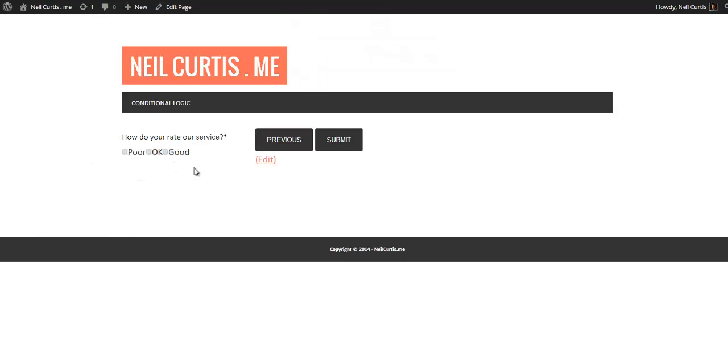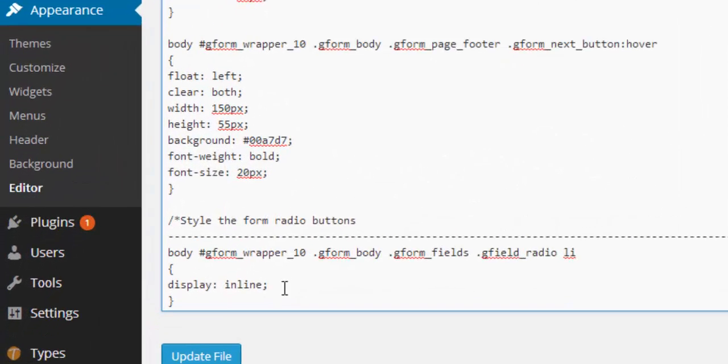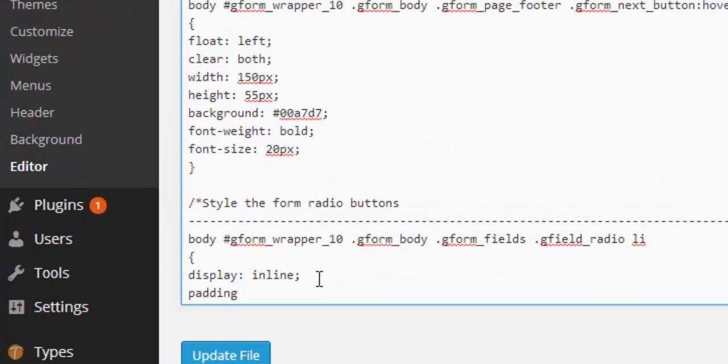Bang, which you do, which is fantastic. Right next to each other, really close. I want to put a bit of padding or margin between them just so they spread out a bit, and I'm actually going to do a bit of padding here, I think. It's padding, and then I'm going to go 5 pixels, so 5 pixel padding all the way around.